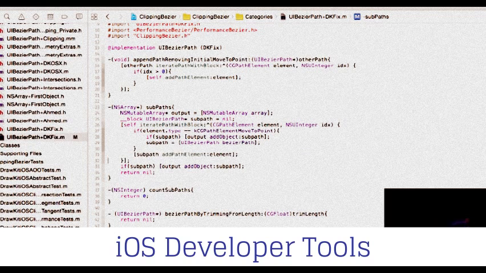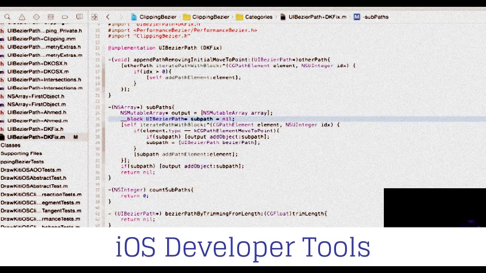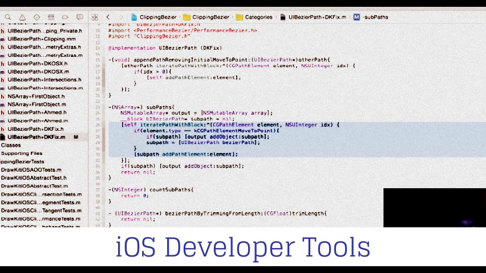That's what we want. So what this is going to do is we start out with an empty array and an empty subpath. So in the case that our Bezier path is entirely empty, then this will not iterate at all. We will still not have a subpath, and we will return output.